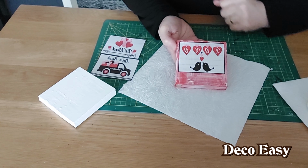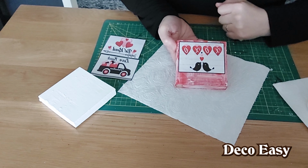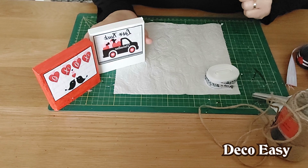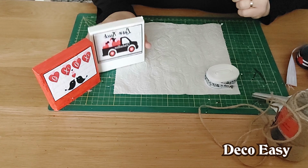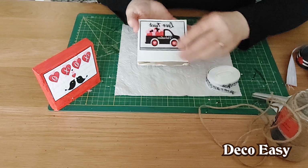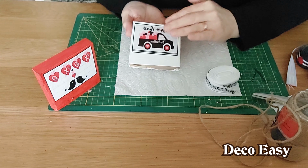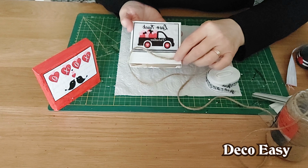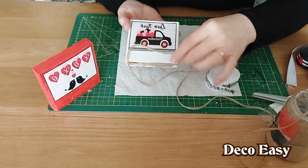So I will do all 3 of them, and of course I give it a second coat of Mod Podge also. And you see already they are dried up now from the Mod Podge. What I'm going to do, because I always find a little picture a little bit too small, is take some twine and turn it around a couple of times.